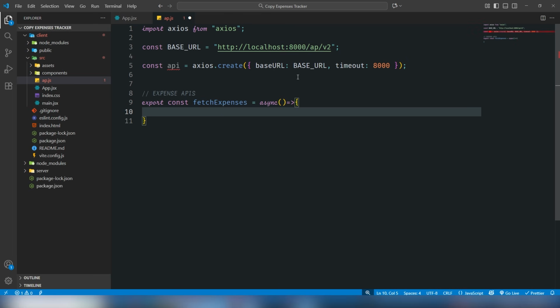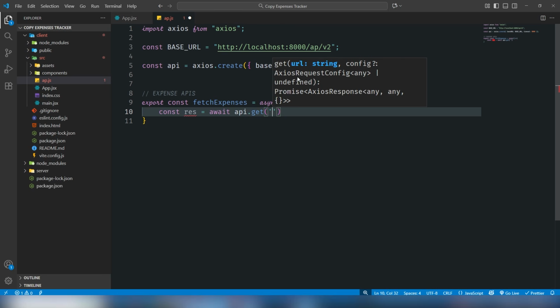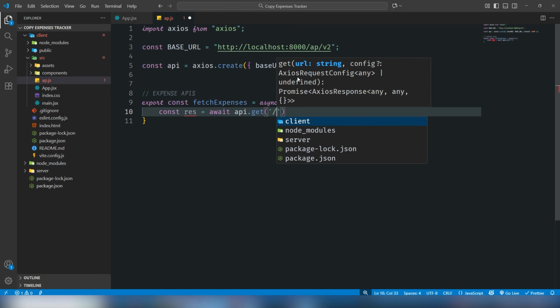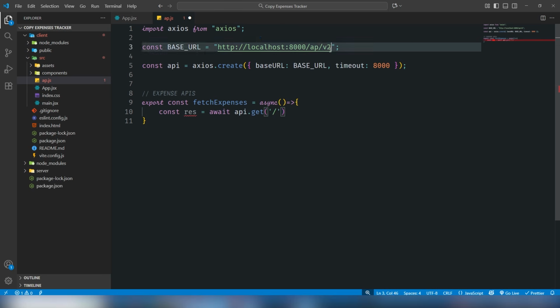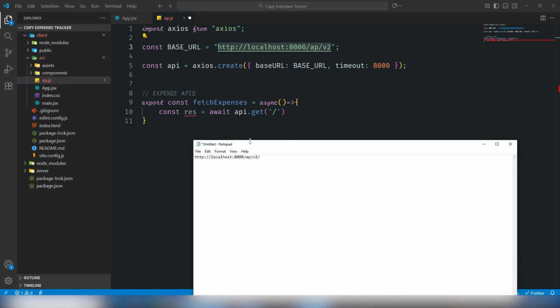Alright, const response equals await API.get method. What do you want to get? This is the URL. Let me show you what I want to use, I would say expense like this.